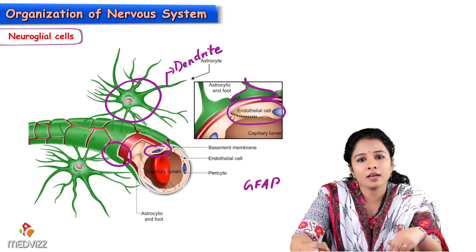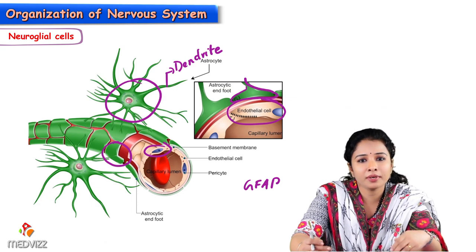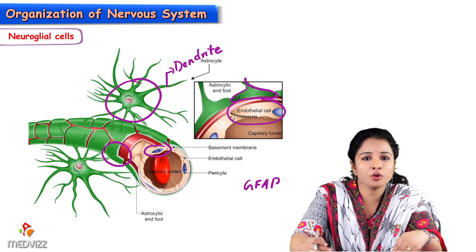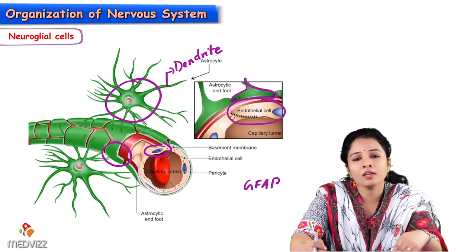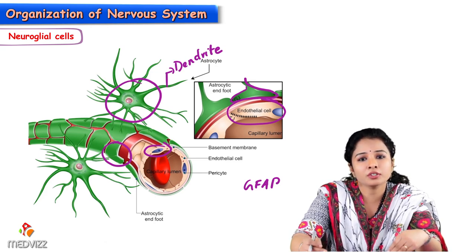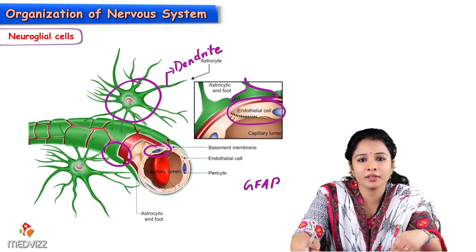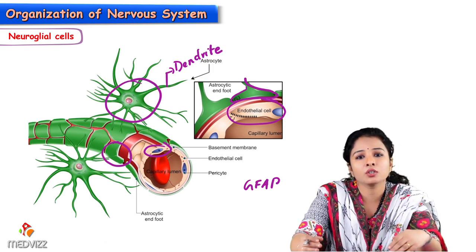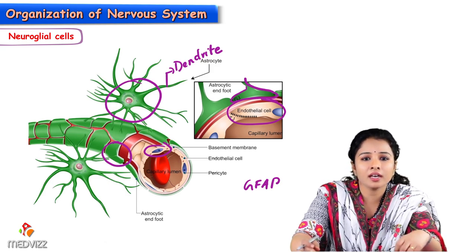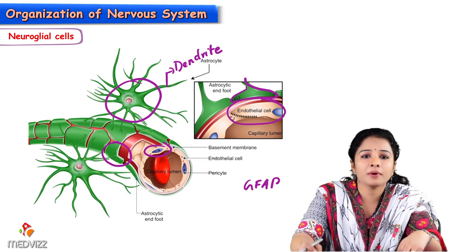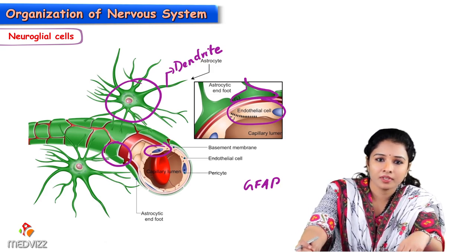These foot plates are quite dense and they make a resilient membrane forming a true capsule of the brain and spinal cord. They are composed of processes of astrocytes and covered throughout by the pia matter, so they firmly adhere to it. The two membranes are collectively called the pial glial membrane.